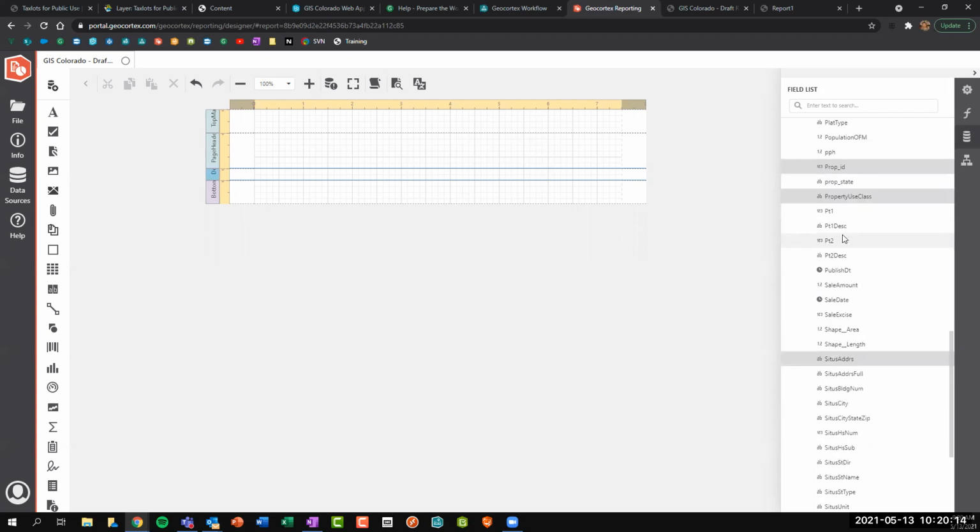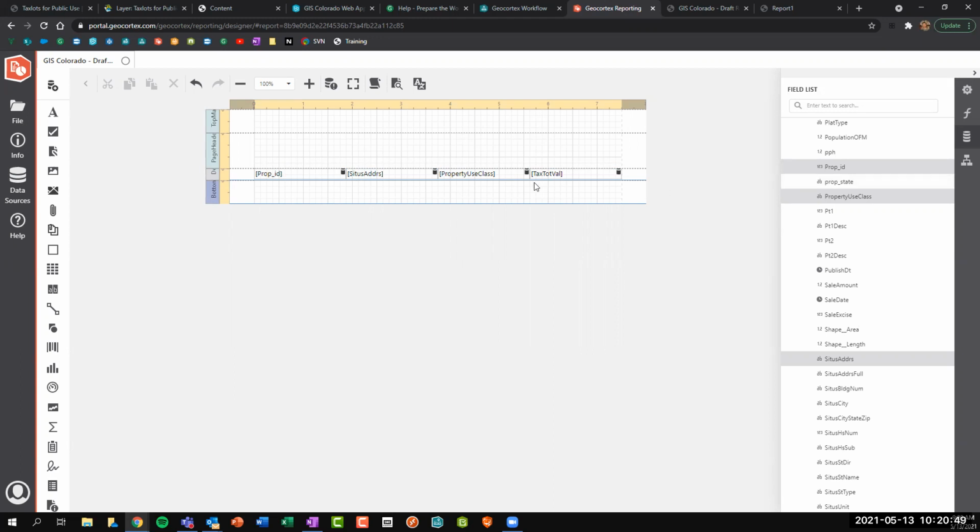Here I'm holding the control option on my keyboard while I select those, and then I can drag those into this section here, and it will build a nice little table based on the order that I selected those items. Now you'll see here there's this little database icon. That means that when we generate the report, it's going to replace anything in these square brackets with the values of the parcels that we feed to the report.